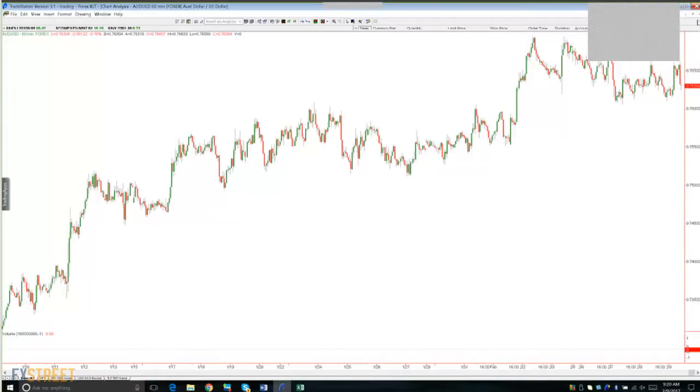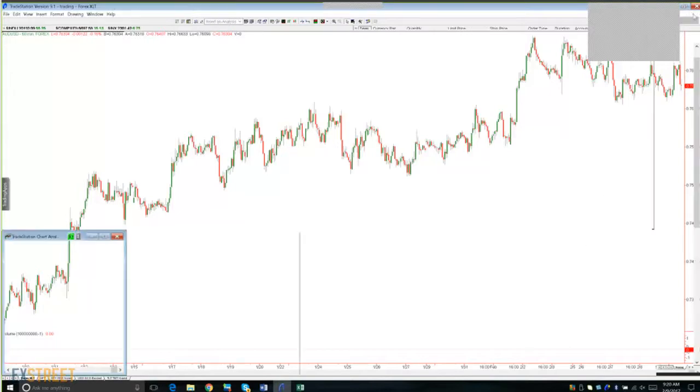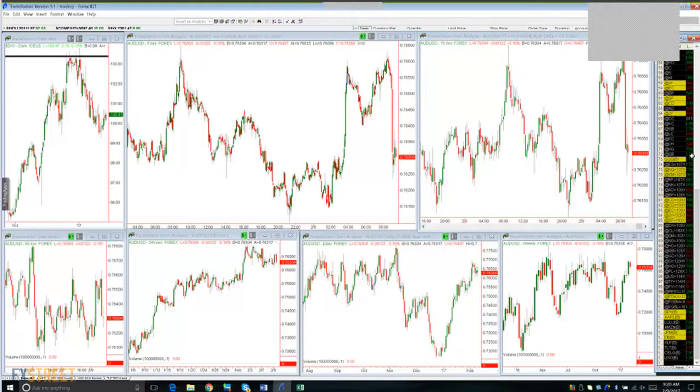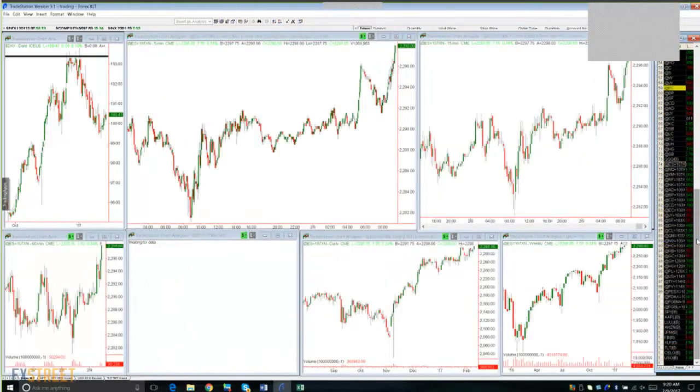Okay. Any other markets you want to look at? Otherwise, I can go through my list. These are finally starting to move here. Yesterday was kind of painful. There was no movement. Gold, yep, we could take a look at gold. Let's go look at gold.